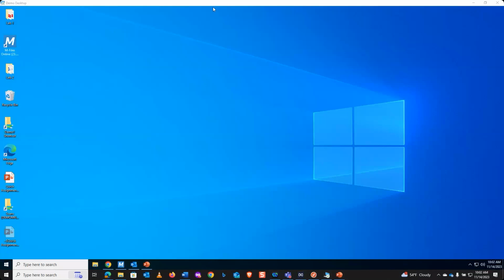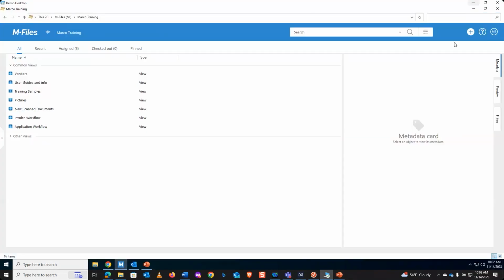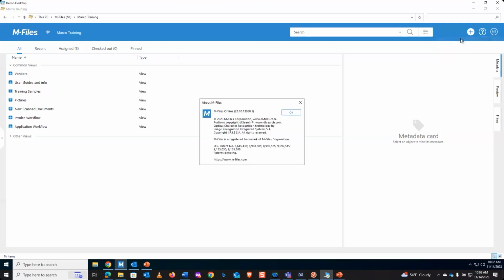So inside of M-Files, there we go. Okay. So right here inside of M-Files, you are going to go to find out your current version here in the upper right-hand corner. And this is where you would also log out. Now, if you click here once, you're going to see some of your choices. The first one is About M-Files. When you click on this, it lets you know what version of M-Files you have. I have M-Files Online, so I'm getting my updates automatically.